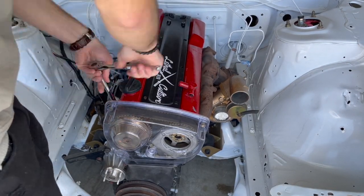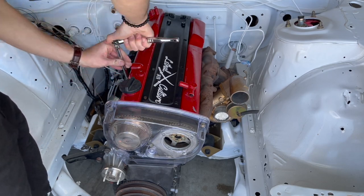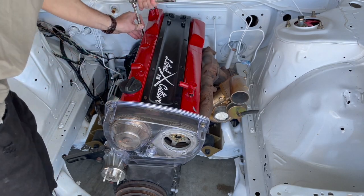Okay guys, update, we are almost there. Just have to take off these two red valve covers and the turbo, and then we're all done.